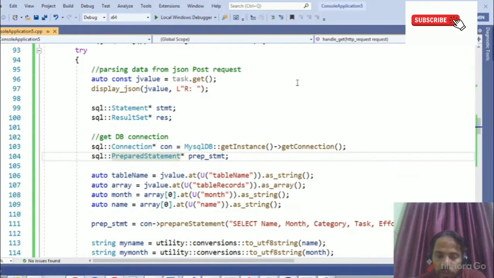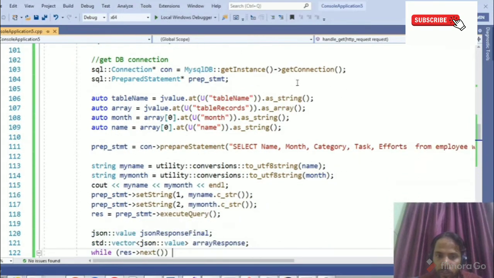Here we are parsing the string from the JSON request of the HTTP GET method. We receive it in the table name, and we are fetching the name and month.